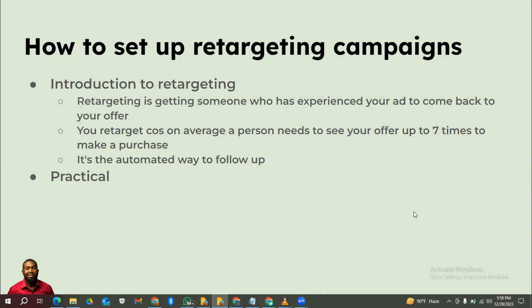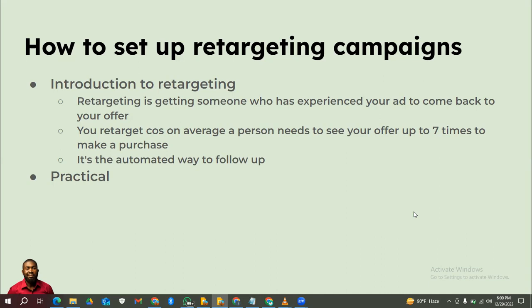For example, there are some sites like WooCommerce and Selar. Somebody can add your product to their cart, but they did not buy. You could retarget specific people who have added your product to the cart but did not buy, to come back and complete their purchase. So this is very, very powerful in the world of e-commerce, right? In the world of e-commerce, people do this a lot, right? You could retarget them.